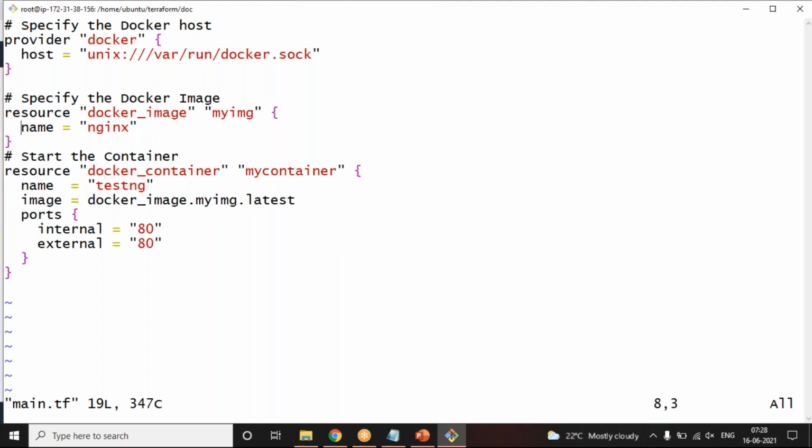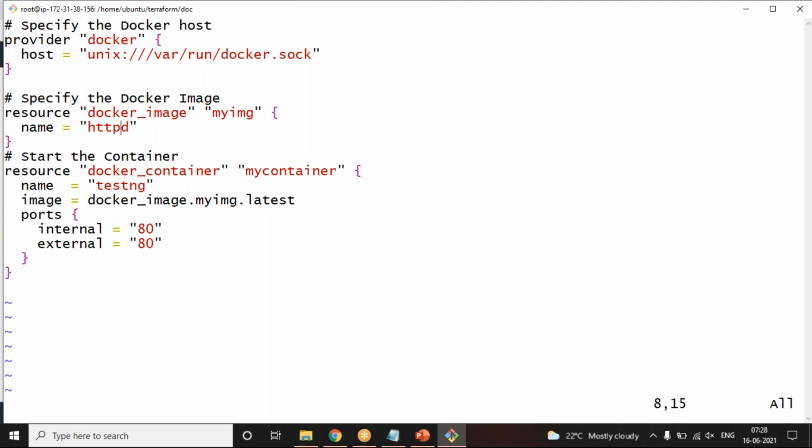I'm going to change the image name from Nginx to Apache. Logically, what is your expectation? Our expectation is that since I'm changing the image name, the container we created should also be recreated, right? That is what we are thinking, but logically there is no dependency between these two.